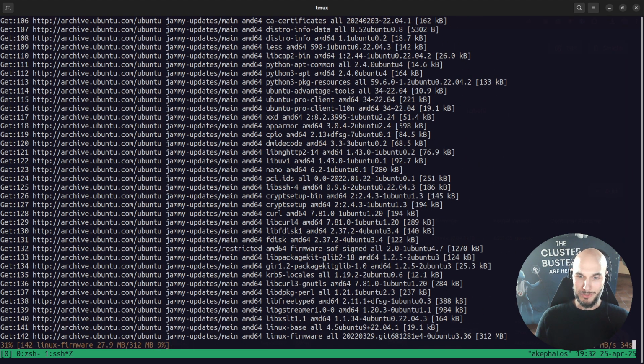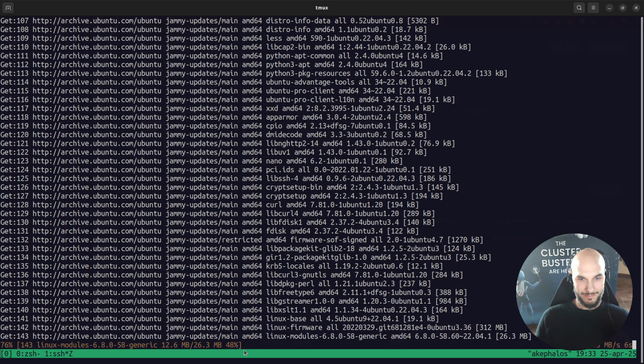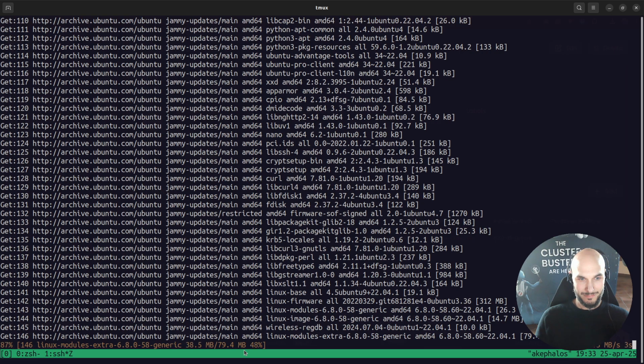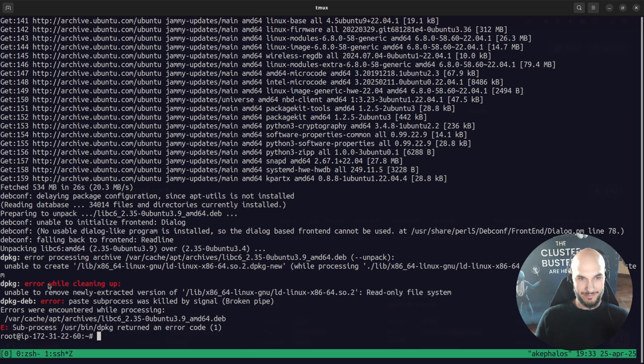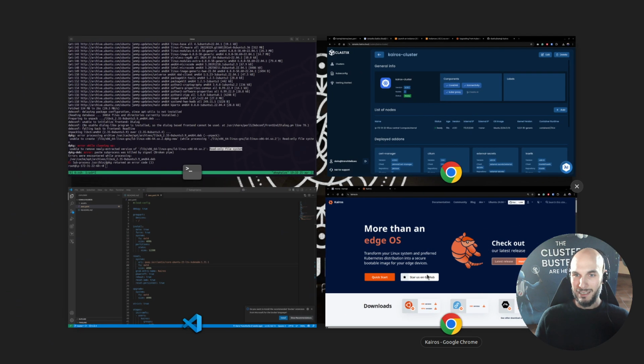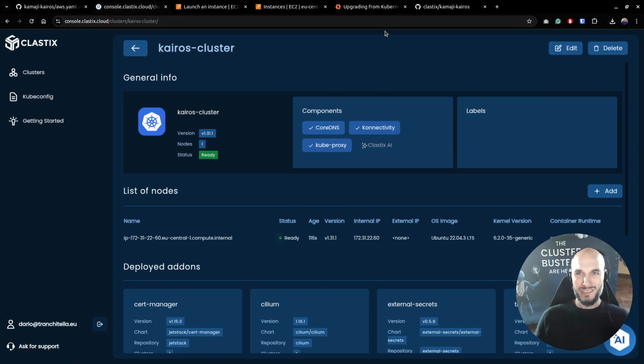So I can download temporarily, but I won't be able to upgrade that node. Read-only file system. So eventually the question is, how can I upgrade this node? It's immutable. Of course it is.